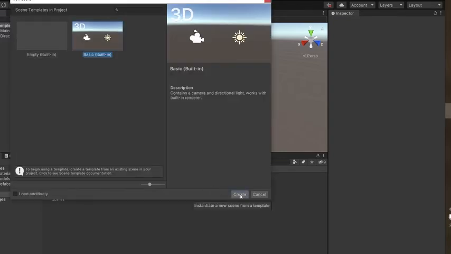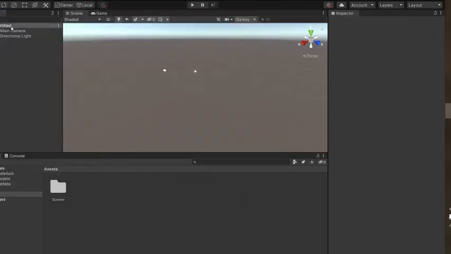I'll create a basic one, and now I have my own unique scene. So I can make all of my changes here and not have to worry about messing up the main scene of the project where other people might be working on stuff. That's just a good little measure, I think. But again, make sure you're communicating with your peers about what you're working on and what they're working on. That way you don't end up working on the same thing and messing up each other's work.